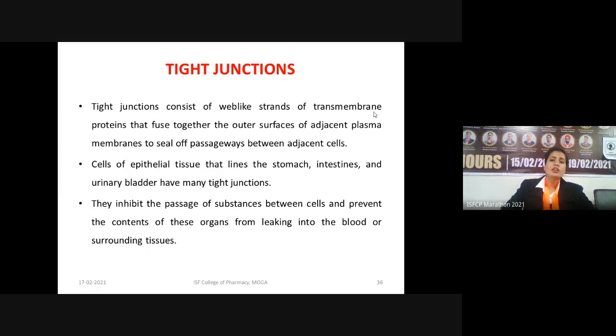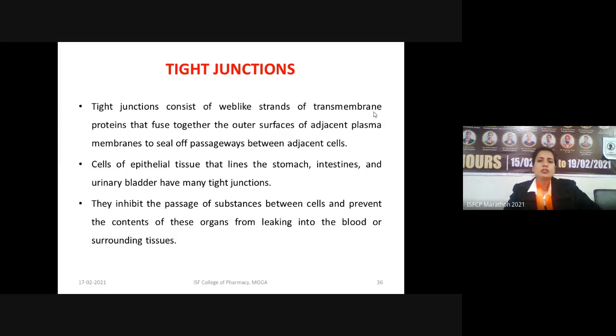So first one we have are the tight junctions. As the name suggests, what will be the tight junction? In a tight junction, two cells combine very tightly with one another, so there will be no gap. Like these are the cells and these are the cells, if they have to combine, they will fully combine with one another. There is no gap, as you can see in my fingers, to pass anything across them.